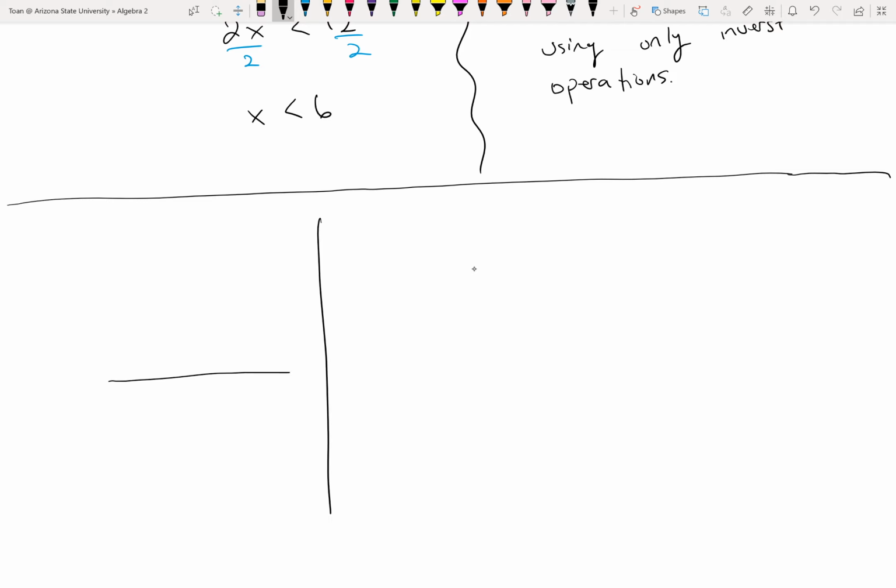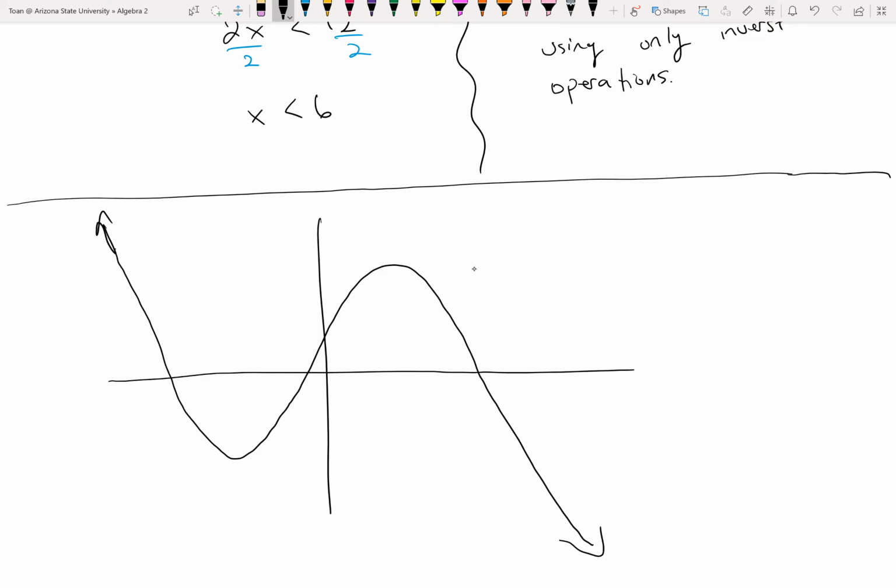And I hope you guys notice, I'm just going to draw a whole bunch of random squiggles here. Say I had something like, here it squiggles up, maybe it squiggles down this way, right? Well, in any polynomial, if you focus on the x-intercepts, you notice that we have parts of the graph going above the x-axis and parts of the graph going below the x-axis. So what I've highlighted in yellow here, I hope everyone can agree, are parts of the graph that are above the x-axis, and the parts I highlighted in pink here are parts below the x-axis.